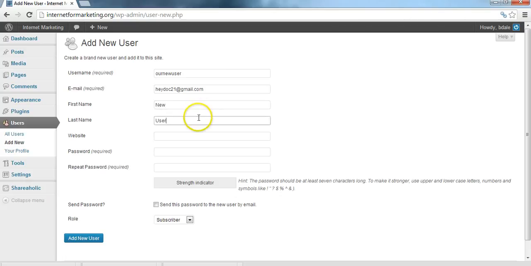You would put their name in. You could put a website in, and we'll just call it theirsite.com. And you could even assign them a password if you wanted to.